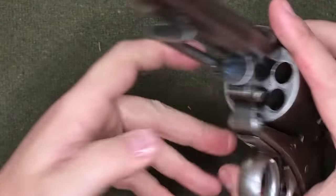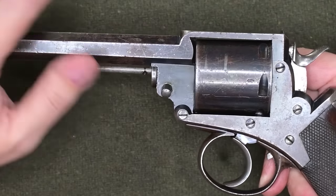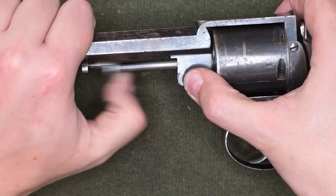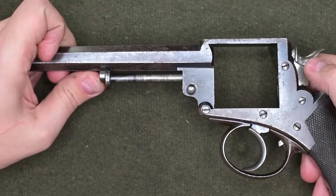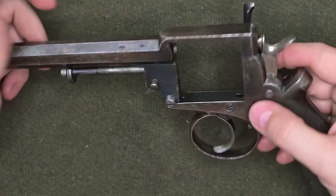The other function of this particular ejector rod, because it is very multifunctional, is to prevent the arbor from fully escaping on disassembly. So if we press this arbor release button, that drives our cross pin such that we can allow our arbor to escape and our cylinder to fall free. And yet, as you can see, this guy's not coming all the way out of the gun. It's a very good retention system to keep this into simply two pieces for rough and ready cleaning.